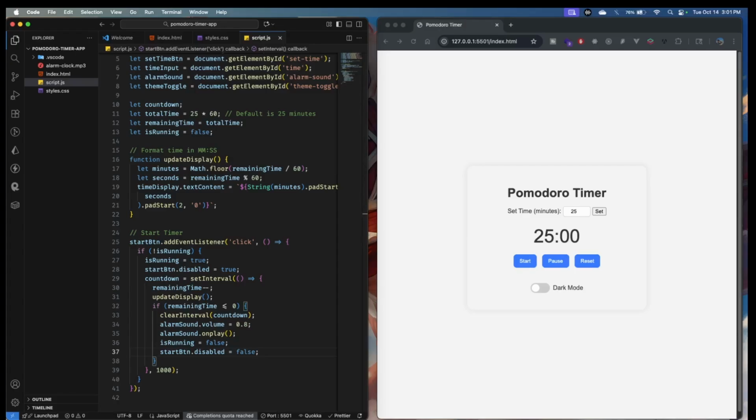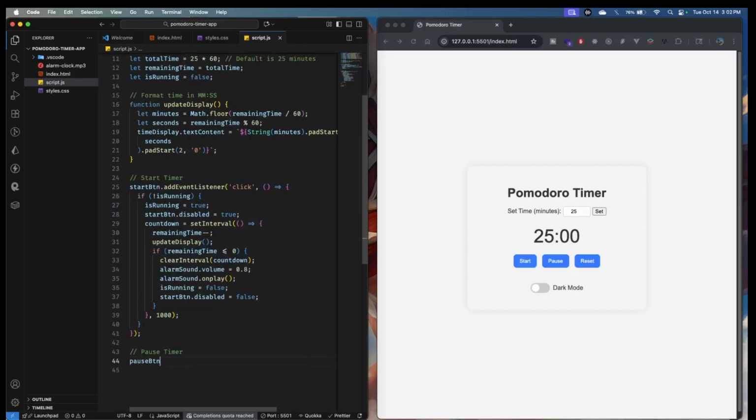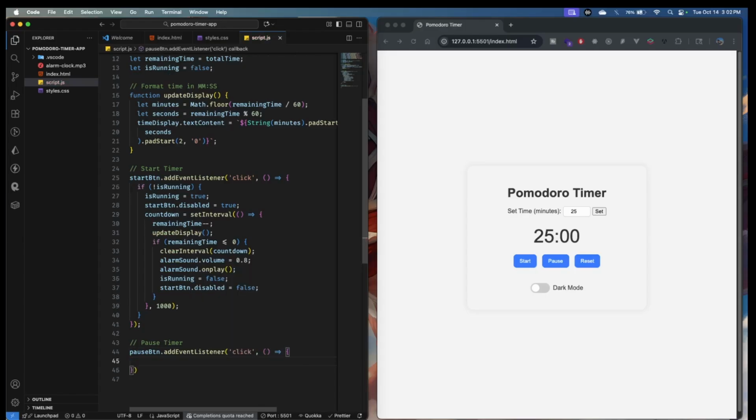Okay, so now we need to declare an event listener for the pause button. So let's put here a comment, pause timer, and here on the pause timer, let's call the pauseBtn and then add an event listener. Also, we are going to be listening for the click, and we are going to do something here. Good.